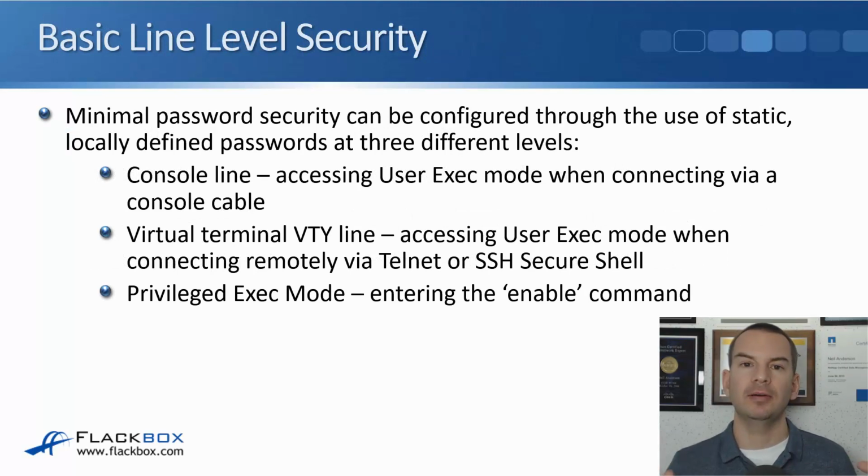Okay, so basic line level security. Minimal password security can be configured through the use of static, locally defined passwords at 3 different levels. And we'll get to the more advanced ways that we can do security later on in this section. So for just the basic minimal level of security, you can use local, meaning it's configured on the router or switch itself, and static passwords, they don't generally change.